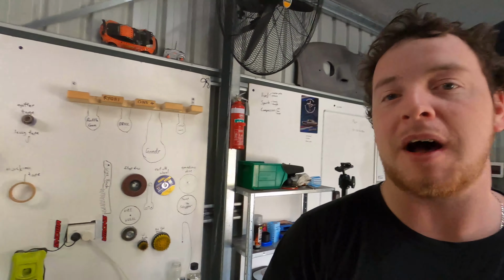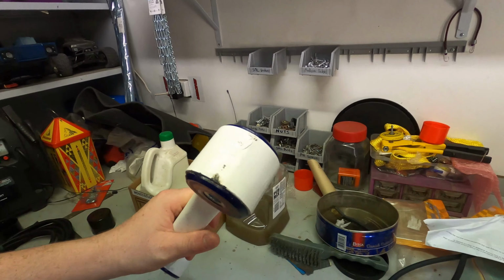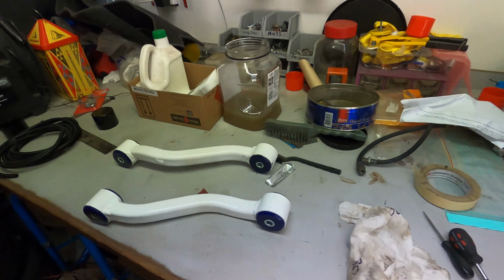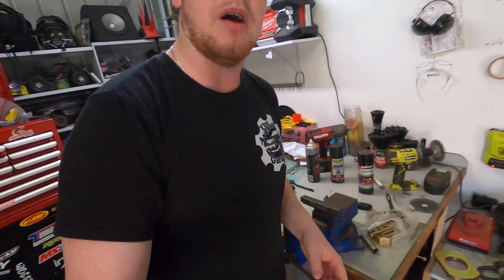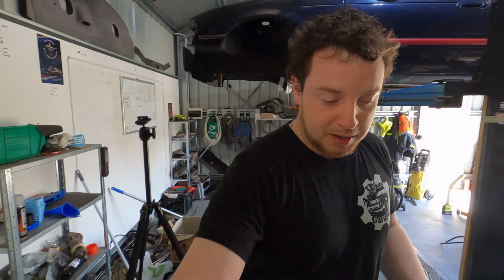Putting the bushes in is a pain in the ass, and putting the bushes in has actually chewed up a lot of the paint because it's just how it is, and this silicone grease has made an absolute mess of the workbench, but we'll get to that. So I've got to do some cleaning up. But other than that, I think everything's pretty much ready to start being put up into the car. So we're gonna try and get that done today and see where we can get to.